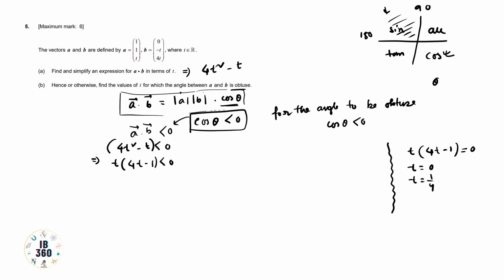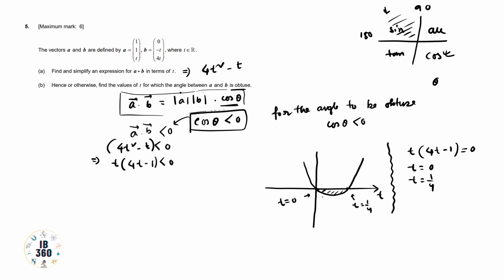As you can see, this is one quadratic equation. So we can also draw the graph of this equation. I am drawing the graph freehand, so please pardon me for that. This is the t axis. This is the value where t equals 0. And let us assume this is the value where t equals 1 by 4. So we can draw one quadratic curve passing through the values 0 and 1 by 4, and you can see for this particular region, the value of y is negative.